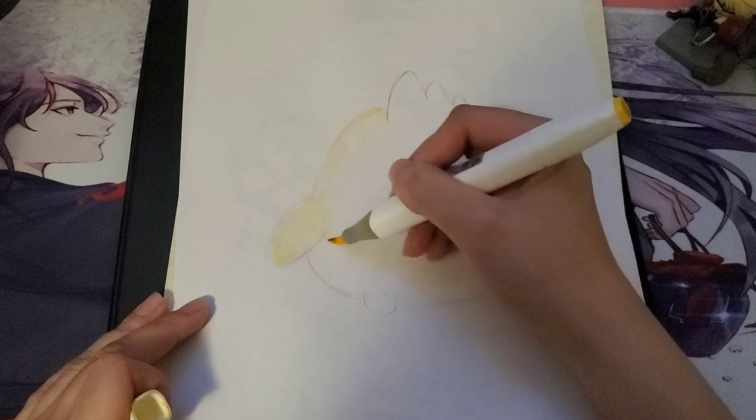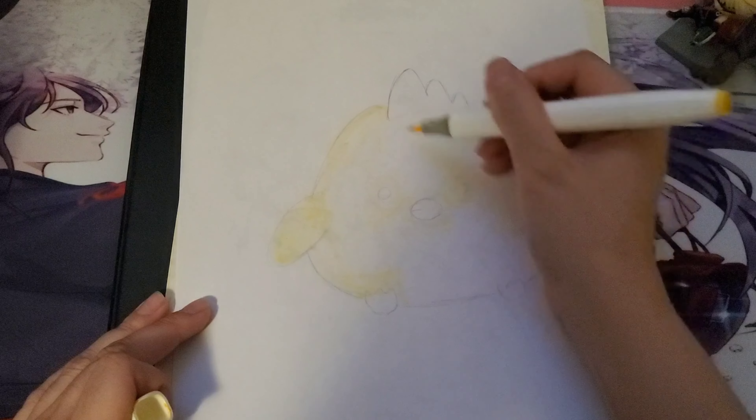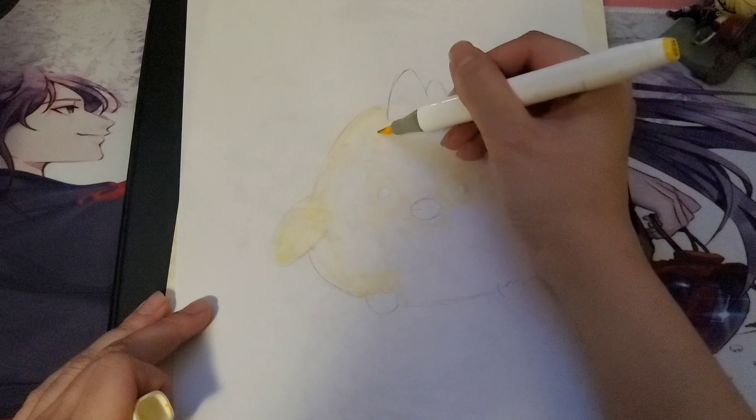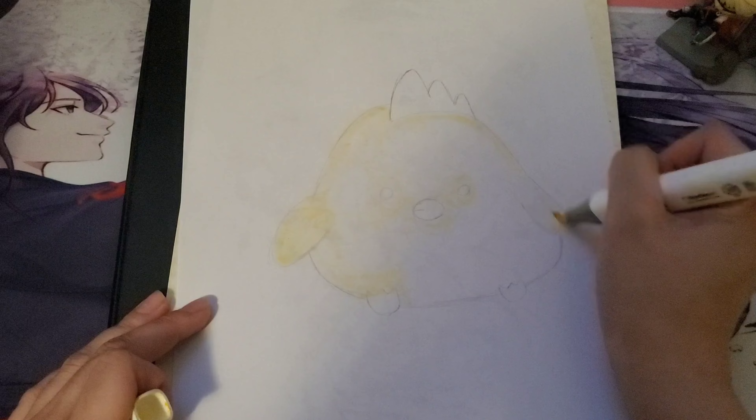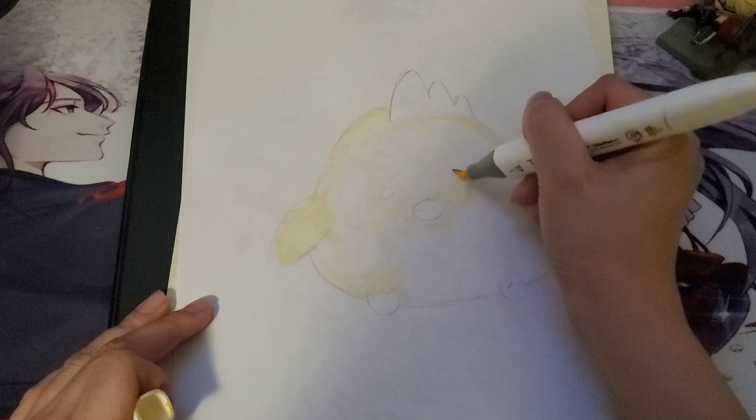It's pretty hard to make something super cutesy when drawing, unless you're really simplifying all the features. So I did my best to do that. I didn't really add anything that was too detailed for him — I wanted to be simple and plain, so that way it doesn't look realistic in any way. I wanted to make him look fluffy, but I thought adding too much detail might take away from the cute factor, so I decided not to do that.